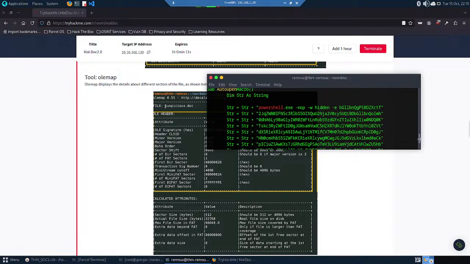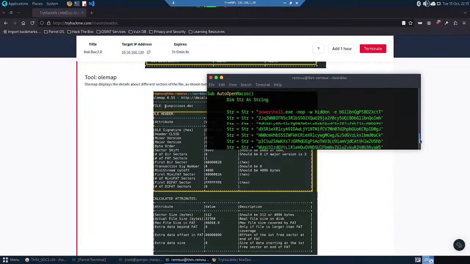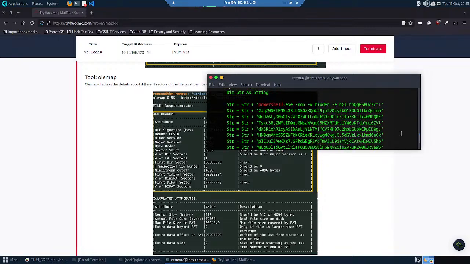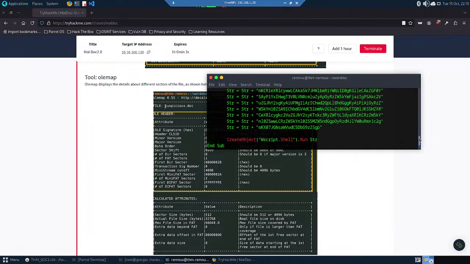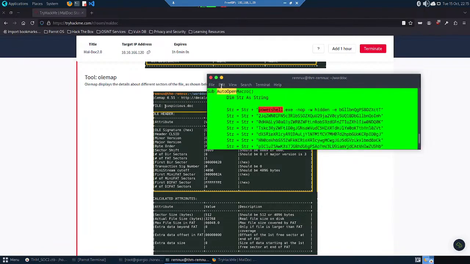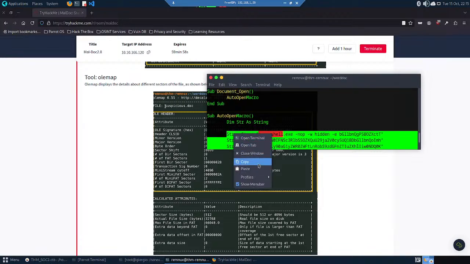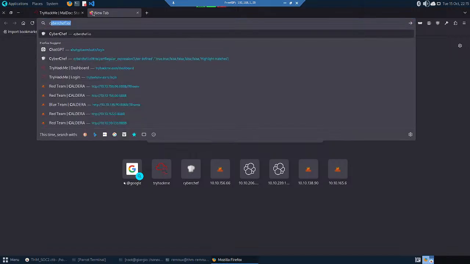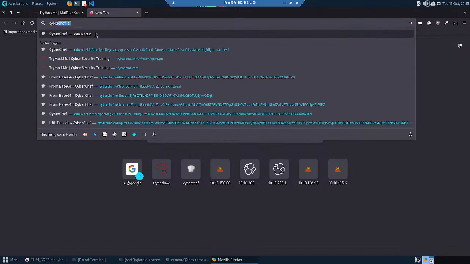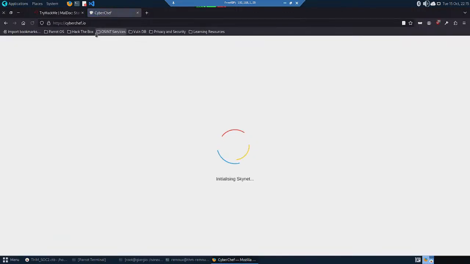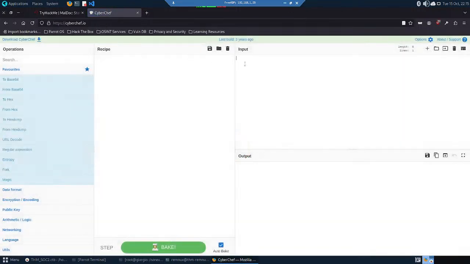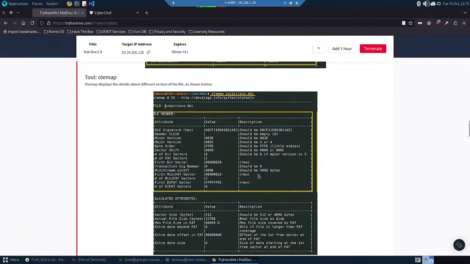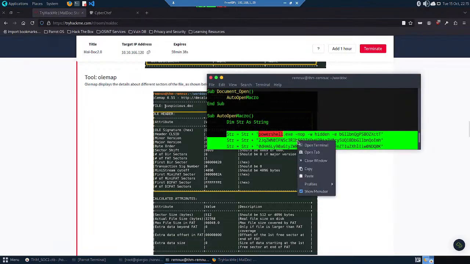And I would say more than likely, if I was to do a little bit of manipulation, if I grab that there, go to CyberChef. Okay, paste that in. Oops, nope. I don't want to copy that. See if it copies over.